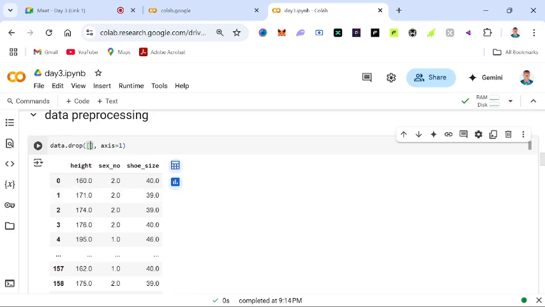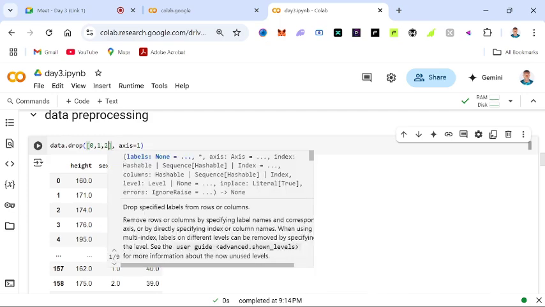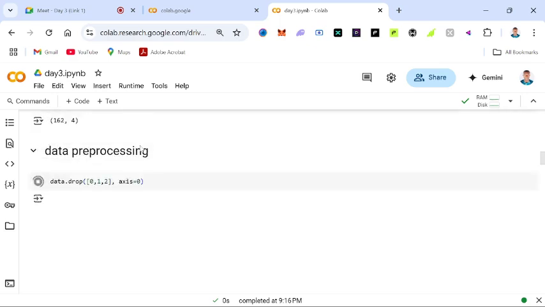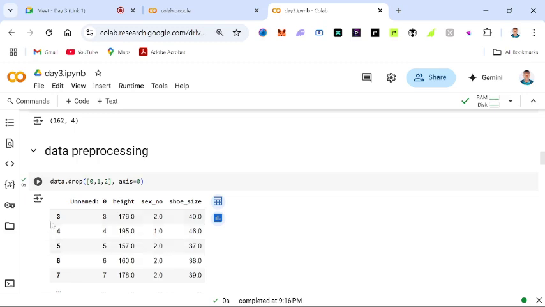Remember, I told you this list collects all the things that you want to remove. So let me remove rows 0, 1, 2. I'll pass index 0, index 1, index 2 to the list. So my axis now will be what? 0. Axis 0. See, they are gone. Clear?